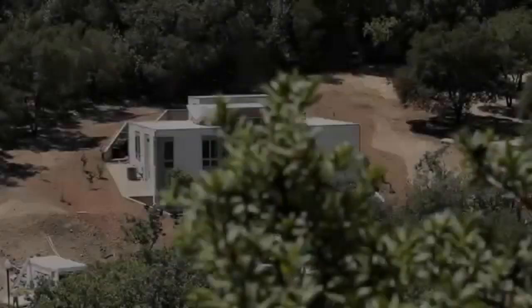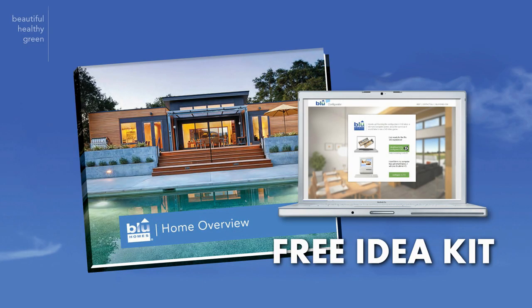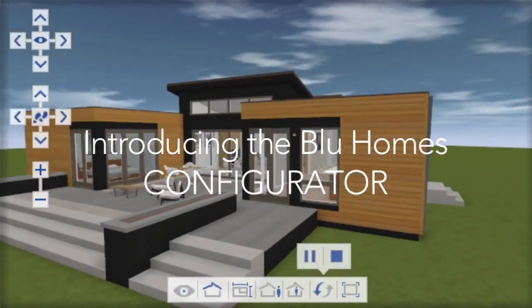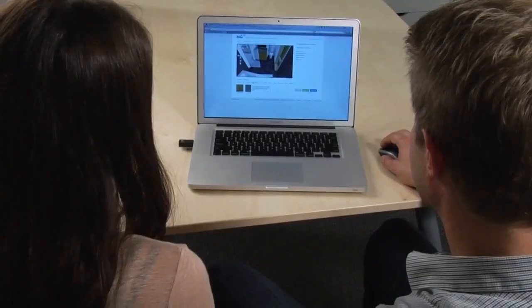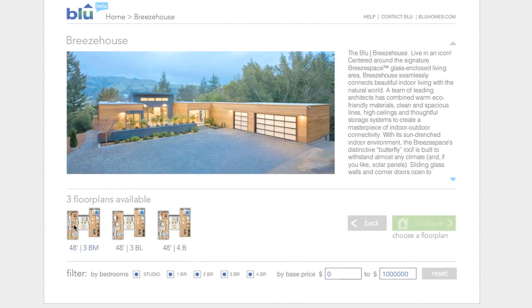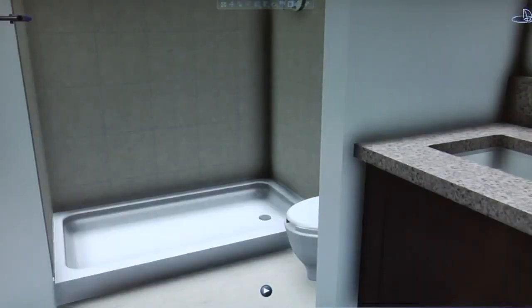If you're thinking about building a modular home in New York, order your free Idea Kit today! The Idea Kit will provide you with access to Blue Home's 3D Design Configurator, where you can design your very own home online. You'll see a collection of the very best floor plans, including prices, and you'll see the many options available for customizing your home's interior and exterior.